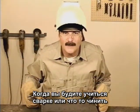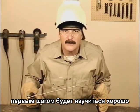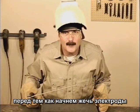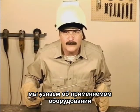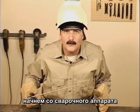Whether you're learning to weld to build something or make repairs, the first step is to learn how to consistently run a good weld bead. Before we start burning rod, though, there are a few things you should know about the equipment we'll be using. So let's begin with the welding machines.